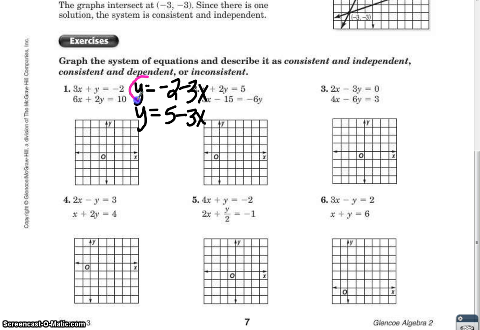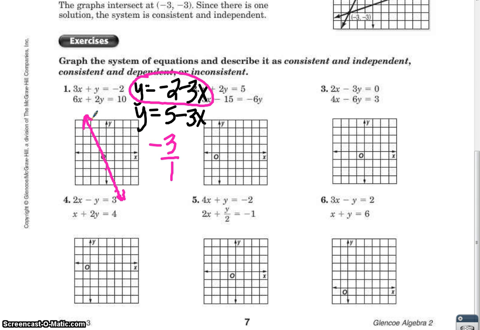I'm going to graph this one in pink. So here I'm going to go to my y-intercept, which is -2. So I go down 2, I put a point. Now I'm going to use my slope in order to come up with another point. So I have -3 as my slope. Now remember, we said that was the same thing as saying -3 over 1. So I can go down 3 and to the right 1, or I can go up 3 and to the left 1. It's the same thing. So here is my first graph.